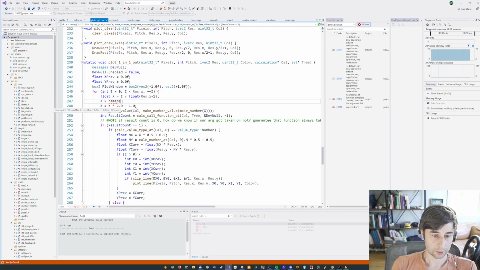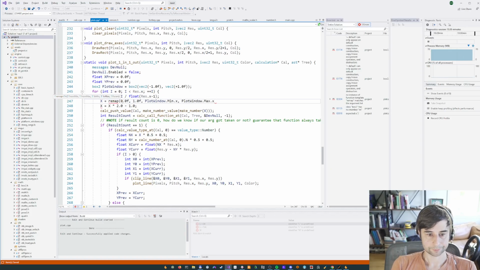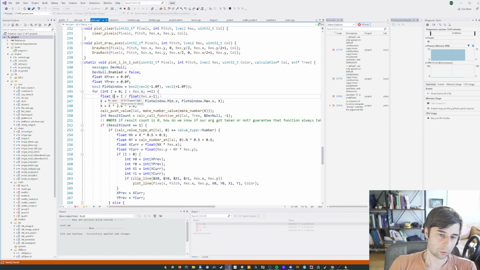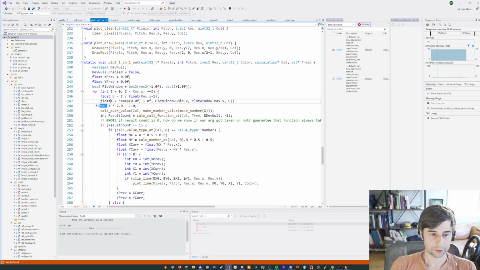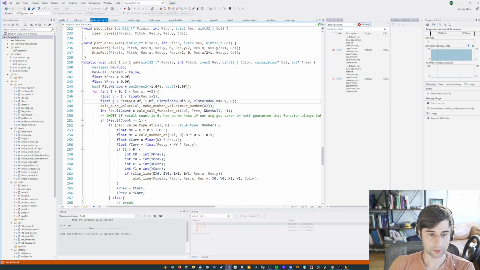In this case, we're going to remap from 0 to 1 to plot window min x, plot window max x, and we're going to do it by x. And really, we shouldn't call this x. We'll call this u and v, like uv coordinates, right? So we'll take u, and then we'll say float x is equal to that. Okay, so now this is the x value.